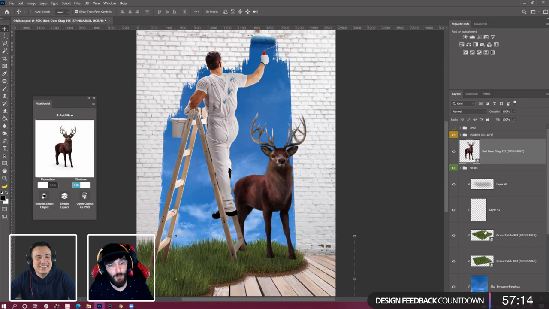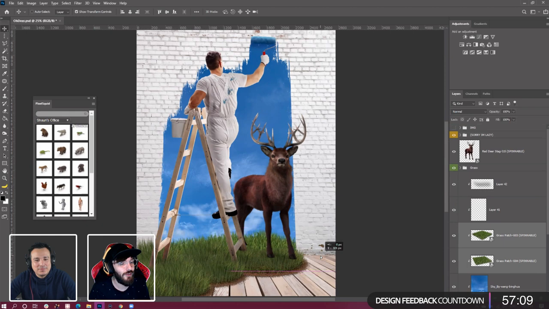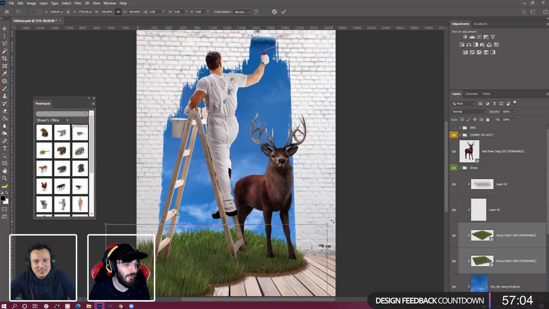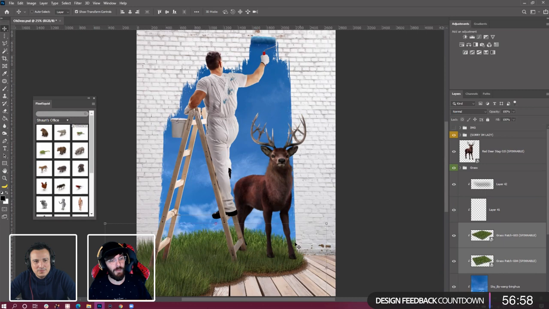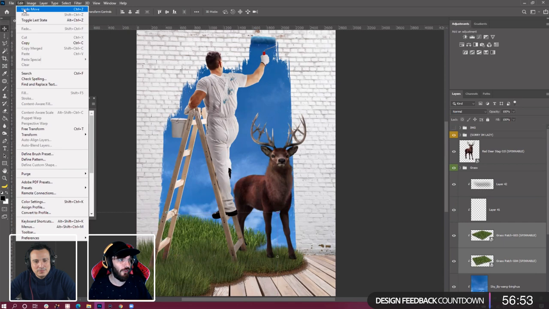I'm not much of a deer and elk expert. I don't know much. I'm just going to move up the grass back here just to give it some more land to work with. Nice. Perfect. There you go. And this is all clip mask still, so we can just move it wherever we want. It's not going to escape like the edges or anything like that. So good old non-destructive editing.